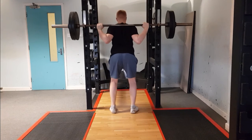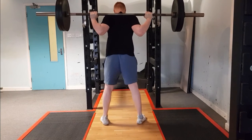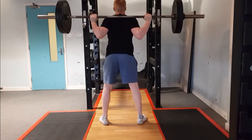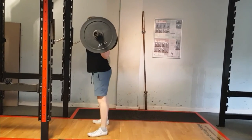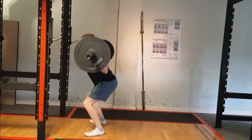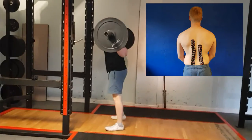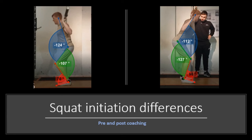The athlete also had the elbows posteriorly flared, which caused internal rotation at the shoulder and could increase spinal flexion. In this clip we can see the athlete correcting the elbow angle and wrist positioning into a more flexed, stable position. He also adjusted foot width to a slightly wider position, which aided a deeper squat and somewhat delayed the posterior pelvic tilt. Similar to the deadlift, kinesiology tape was also implemented to allow the athlete to realize the point at which lumbar flexion was beginning to occur. Although there is still room for improvement, the athlete has acquired the skill to perform the back squat more effectively.